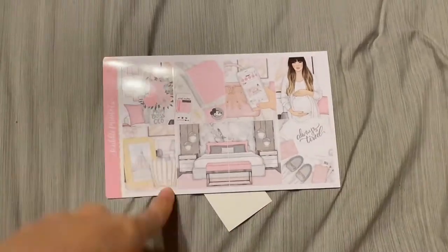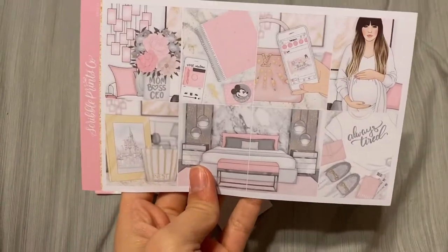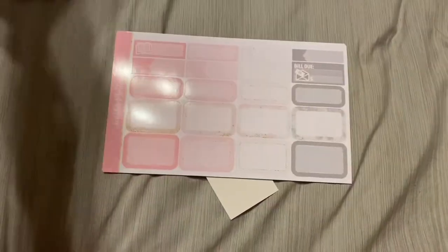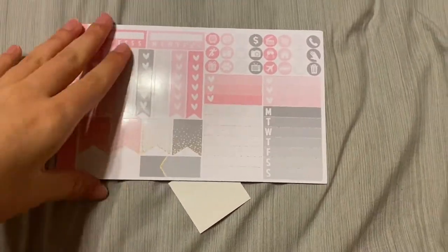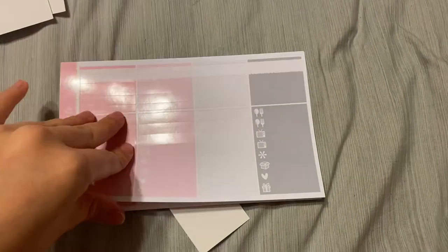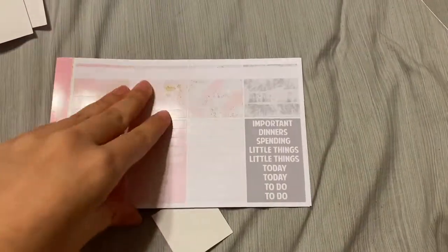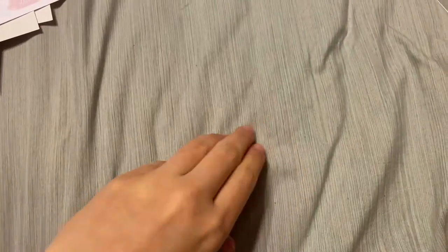The last kit is Andrea's — sorry, I was blanking earlier. This is the kit based around her. Again, an older kit — I believe this one's probably in the retiring category, so this kit's probably not coming back. But very pretty: these peachy, pinky, gray-toned colors with the marble, and then the pink. Very pretty. You've got your deco, work labels, all of that, your washi, and this freebie.